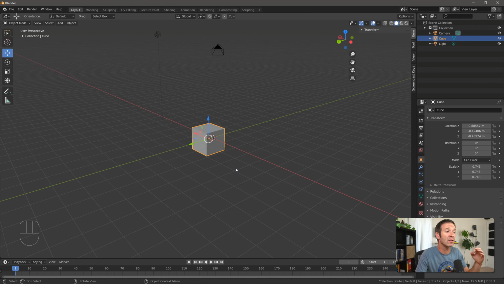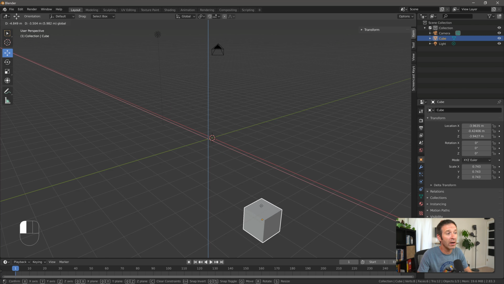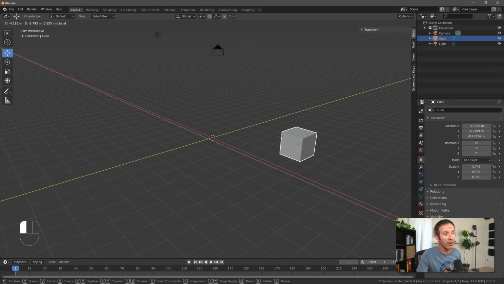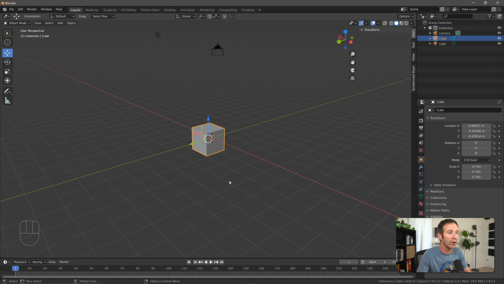You can also notice that we have these small square objects in our gizmo, and these correspond to different planes. For example, the green square corresponds to the Z and the X plane. If I click on that and drag, I can move my object anywhere in that plane. And it's green because the Y-axis is perpendicular to that plane and is green. Likewise, if I grab the blue one, I can move around here in the X and the Y plane. Pretty useful.